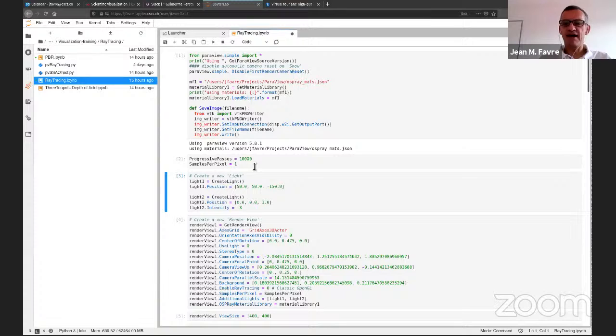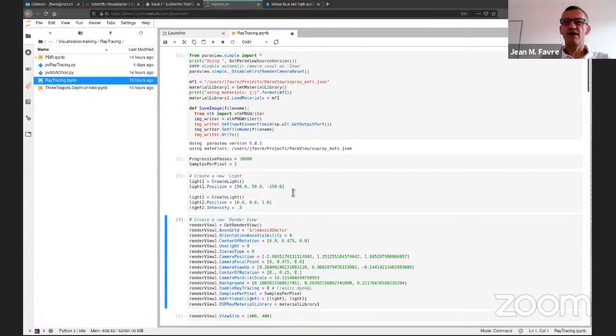So if you remember, I told you that for that particular scene, the light was far away on the left side of the screen. And indeed, this is light number 1, which I have positioned far away on the left side. This is the Z coordinate minus 150. So this is something you could play with actually. If you change the position of the light, you should see your shadows move around the scene. Anyway, we'll go with the particular light as it is set now.